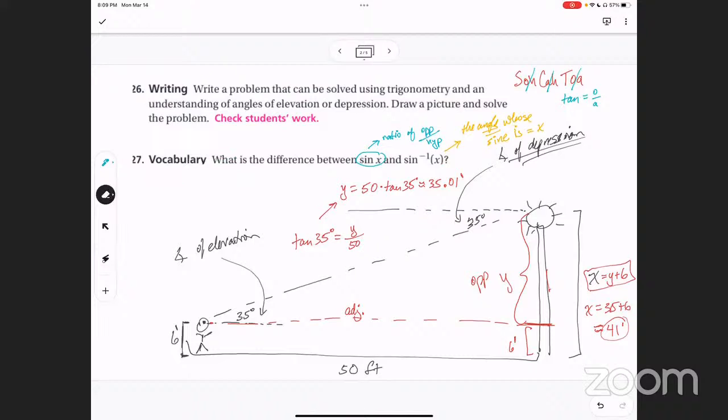Totally different thing. The difference between that example and what I just gave you is, this is just a number, or a ratio, and this is an actual angle. So the units are totally different. Do you get what I'm saying? Yeah. This is a ratio of side lengths, and this is an angle in degrees or radians. So they're totally different.